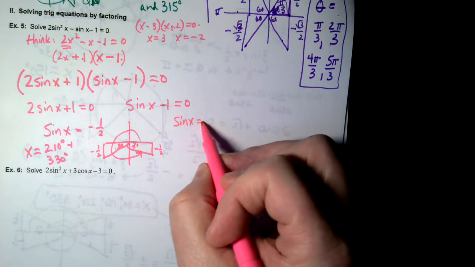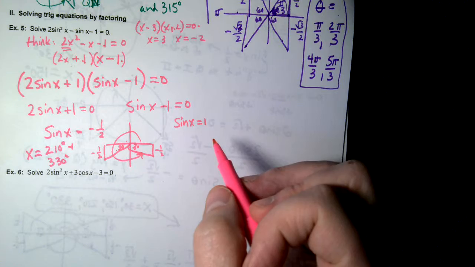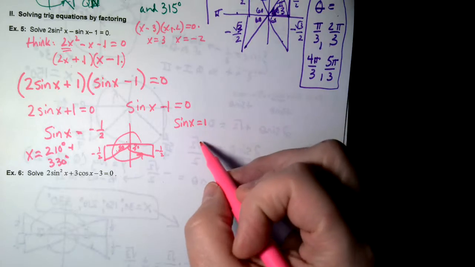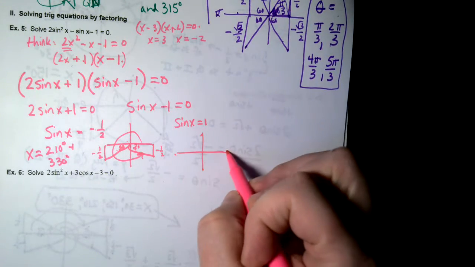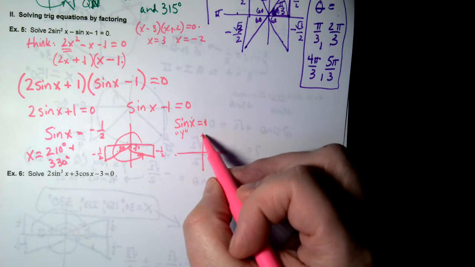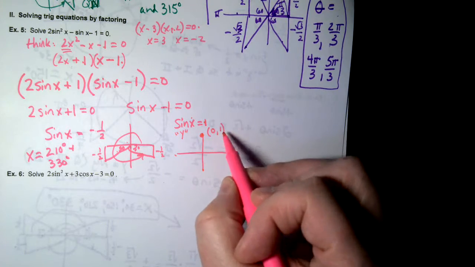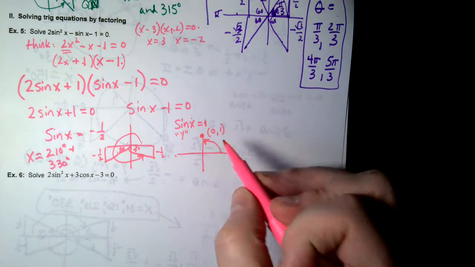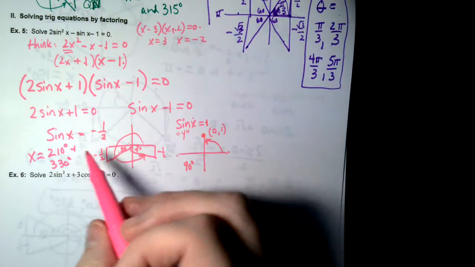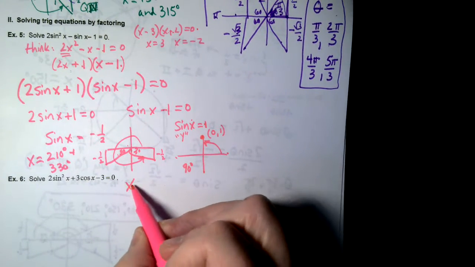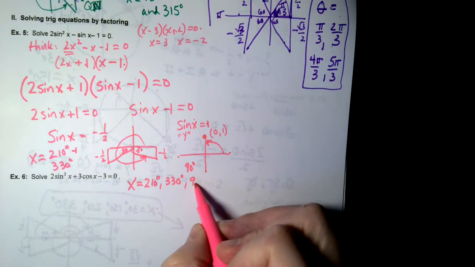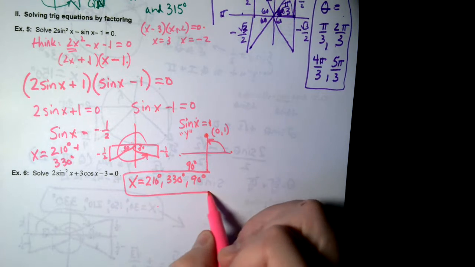Now for this problem, I'm just going to add 1 to the other side. When does sine x equal 1? Well, you can answer like 1 or negative 1 or undefined, but if you get 1, that means you're on one of the axis numbers. Now remember, whenever they're asking for sine, they're looking for the y number. When does it come out to equal positive 1? It's when you're up here, when you're at 0, 1. How many degrees is that? That's 90 degrees. So the answers for this problem are, where am I going to write it, x equals 210, 330, and 90 degrees. That didn't really go in order there.